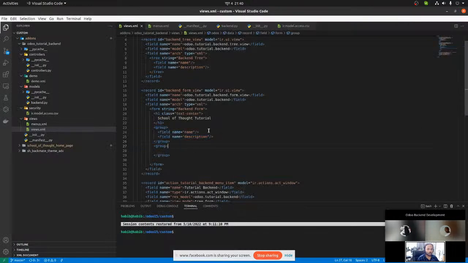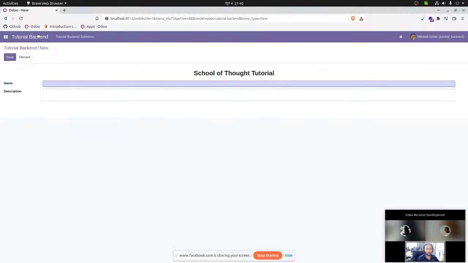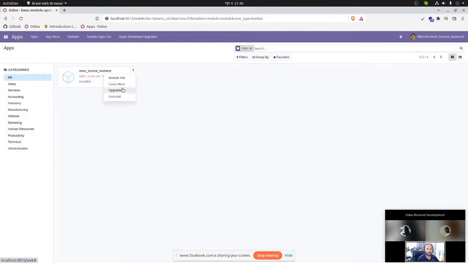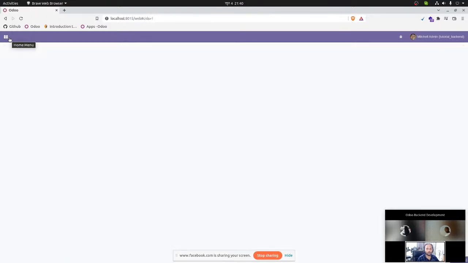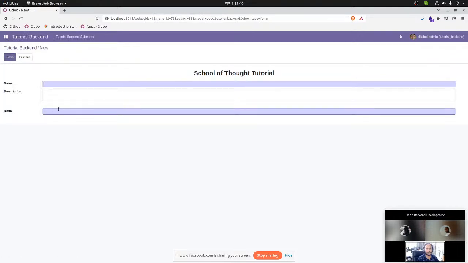So if I put this field again in here and restart, go to the apps, have you seen? There are two parts right now, one is name and description and another one is name.